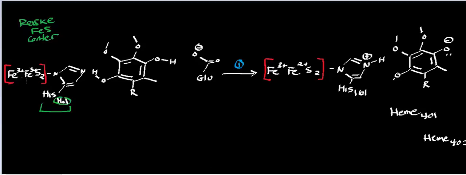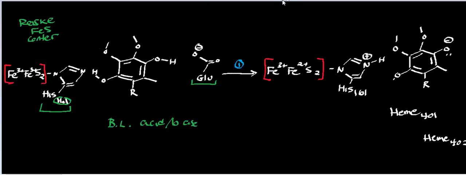A lot of the redox reactions are going to take place using one of the irons of this Rieske iron-sulfur center. There's also a critical glutamate residue in the active site that begins the mechanism in the deprotonated state. Both the histidine and the glutamate are going to act as Bronsted-Lowry acids and bases. They're going to be proton exchangers. The Rieske iron-sulfur center is going to be for the electron transfers. So let's actually look to see how it works right now.